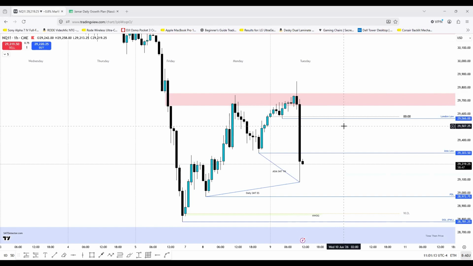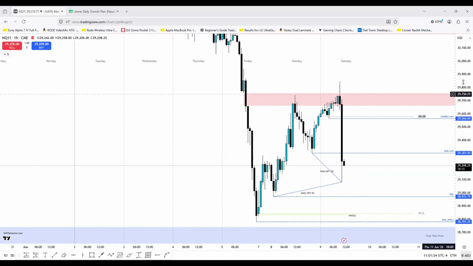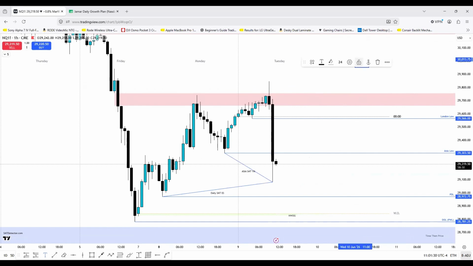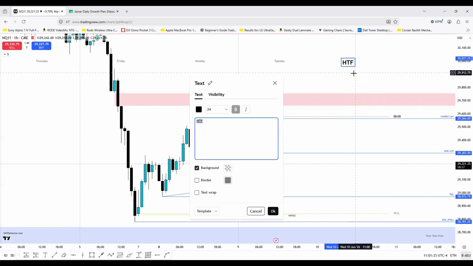So step one is our higher time frame. What is our higher time frame doing, to overall frame the trade and our bias for the day? So the first thing when it comes to higher time frame, we want to understand institutional order flow, IOF, draw on liquidity, and then our point of interest.